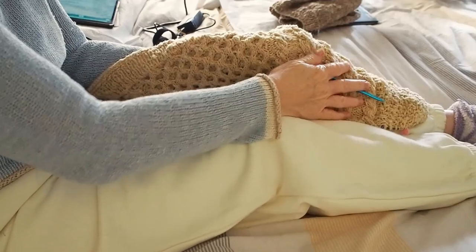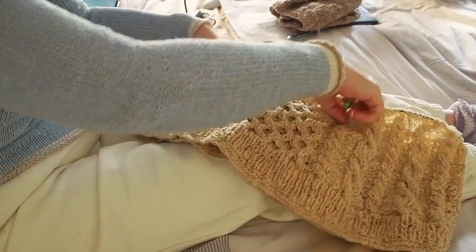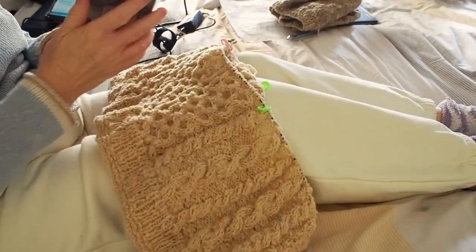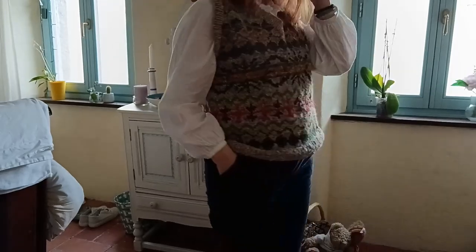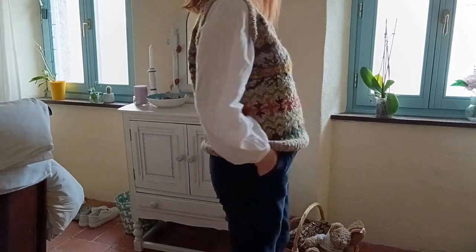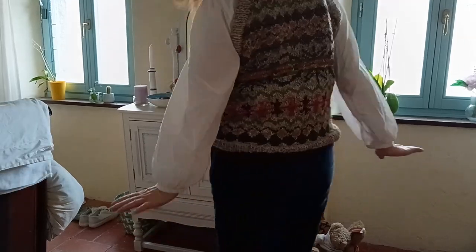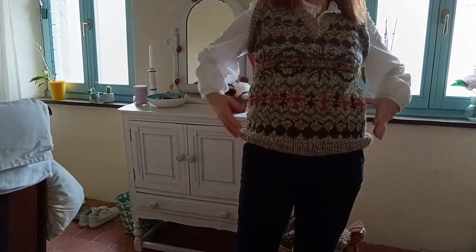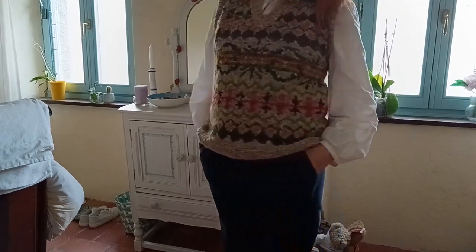Okay, enough of the big cable sweater — and now the moment you've all been waiting for: the reveal of my sleeveless Fair Isle woolly pulley. Here it is! As my yarn wasn't as fine as the yarn in the pattern, the actual pattern pieces came out bigger and I had to cut some pieces out, but I'm thrilled with this. I like the way it looks — it's cozy. This is the first time I've worn it and I already know it's going to be one of my favorites for the winter. Let me know what you think — I'm delighted with this.